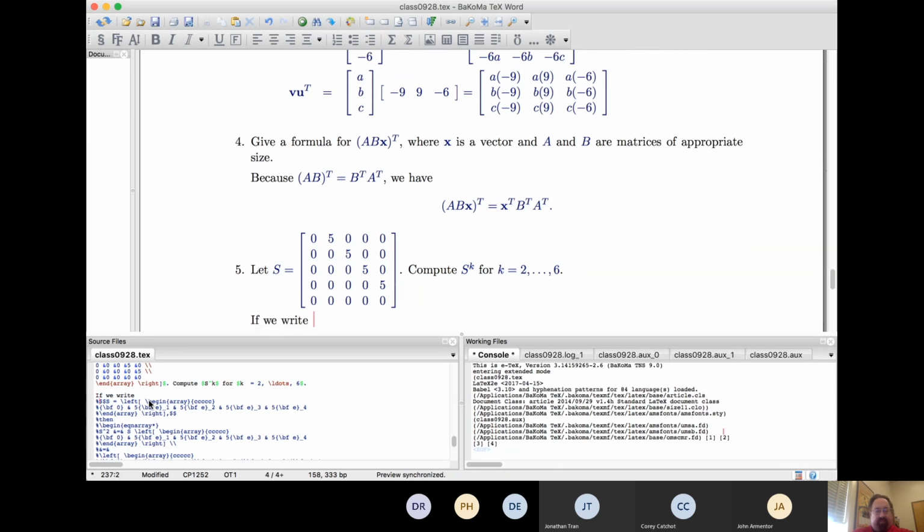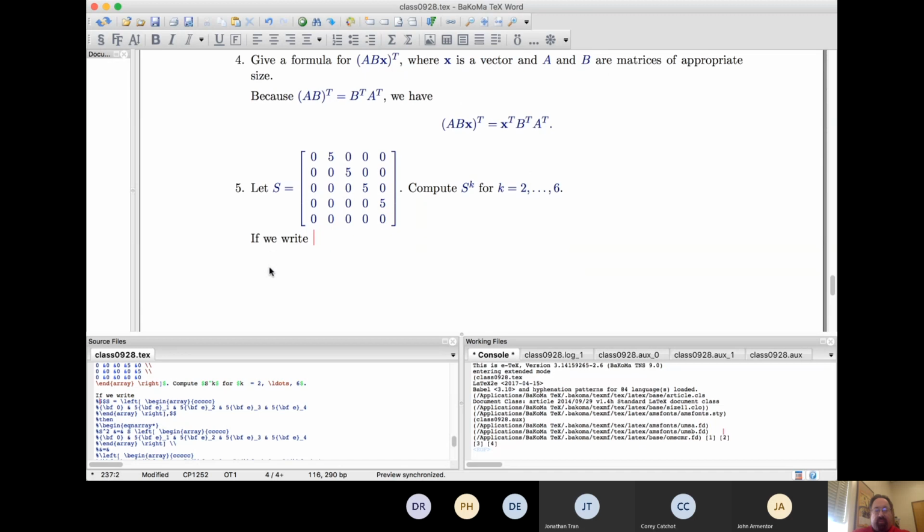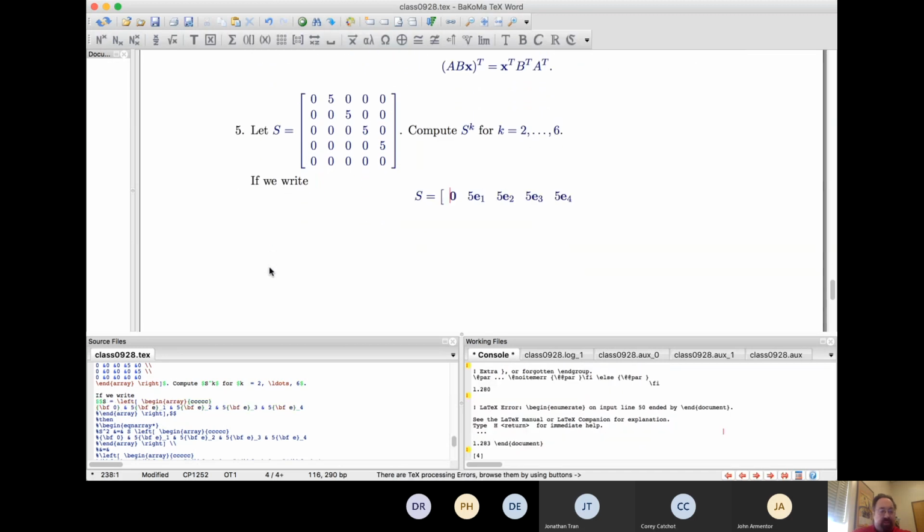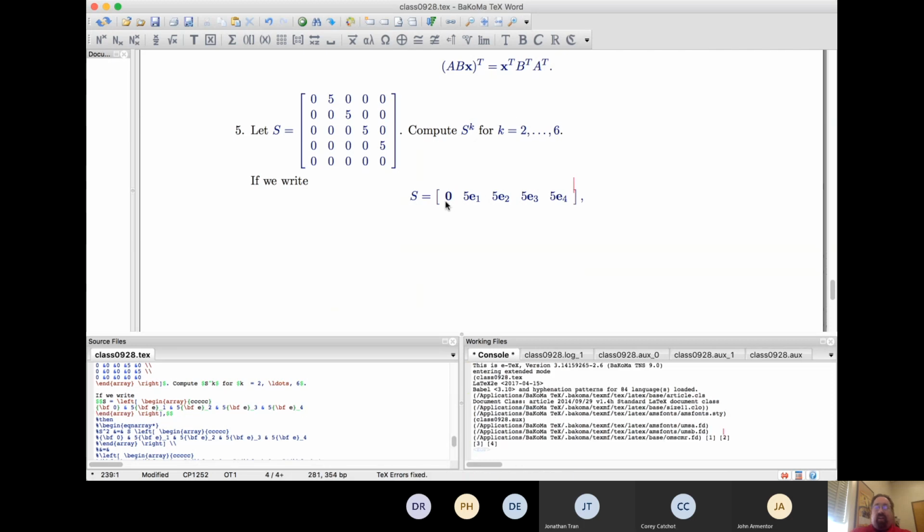So take it into account when computing powers of this matrix. What I'm going to do is I'm going to write S in terms of columns of the identity matrix, because E1 is a vector that's all zeros except for the first element, which is a 1, and then we multiply that by 5. So if you ignore this 0 column here, that's what I have in the first element here. Everything else, it kind of looks like the identity matrix, or most of it anyway. It's just all multiplied by 5.